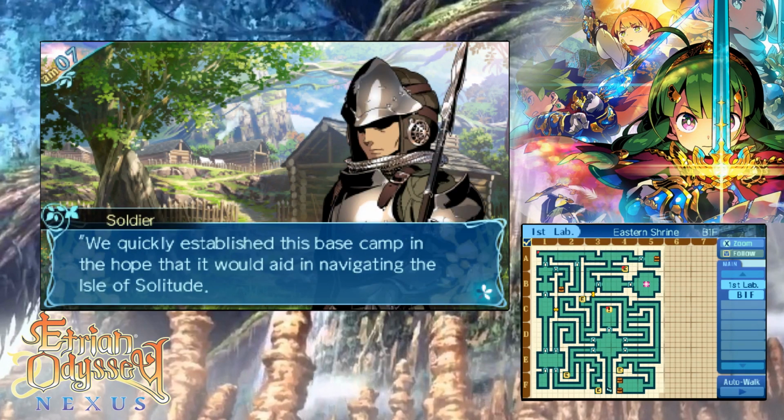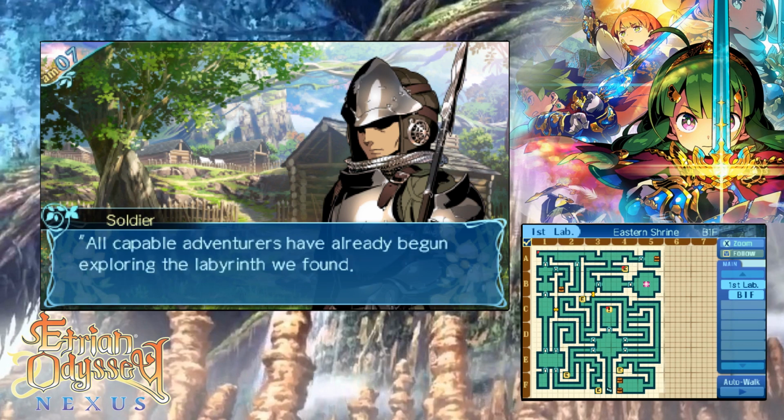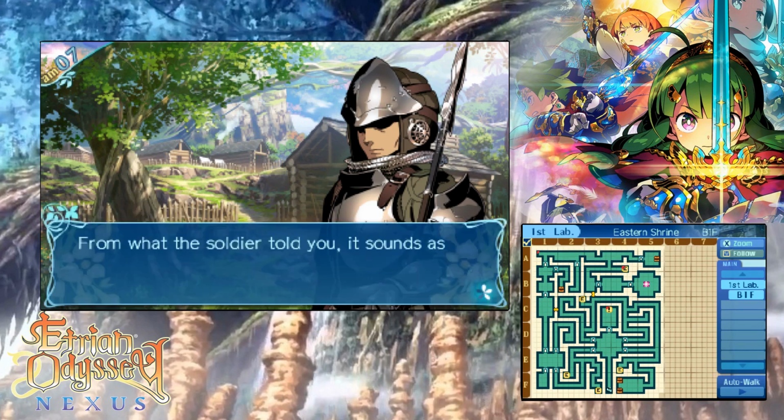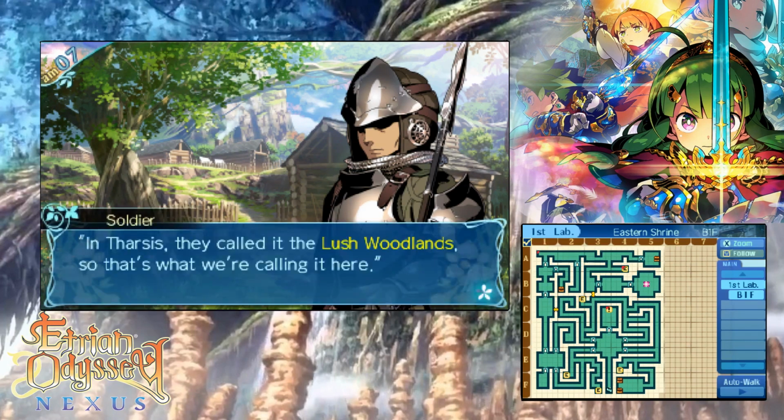We quickly established this base camp in the hopes that it would aid in investigating the Island of Solitude. All capable adventurers have already begun exploring the labyrinth we found. Interestingly enough, an adventurer from Taris said it looks familiar. Really? From what the soldier told me, it sounds as though the upcoming labyrinth is similar to one found in another part of the world. In Taris, they called it the Lush Woodlands, so that's what we call it here.